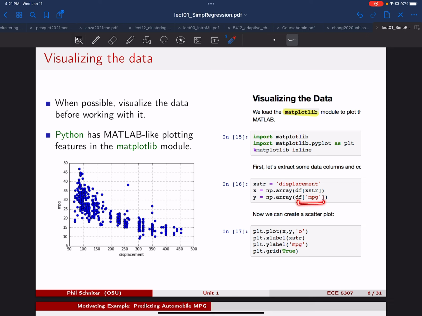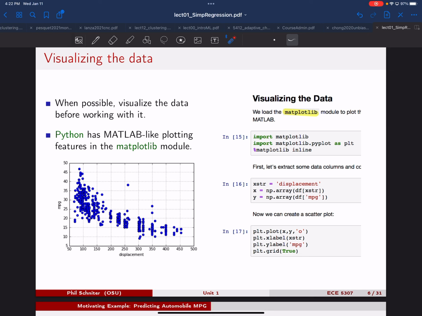In addition, once we get that particular slice of the data out, we're going to make sure it's formatted as a NumPy array. So we wrap that thing with np.array. And now this x and this y, we've made them into these NumPy objects, which will also come with all sorts of functions and other things we can do. NumPy is just the default way we're going to work with data in Python. So this is a very standard thing: any kind of numerical thing we have, we make sure it's formatted as a NumPy array, and we work with that.